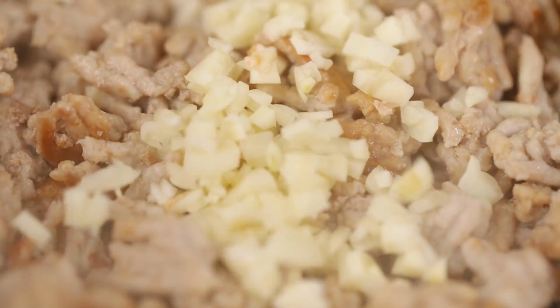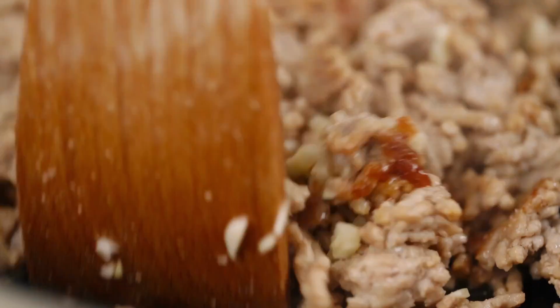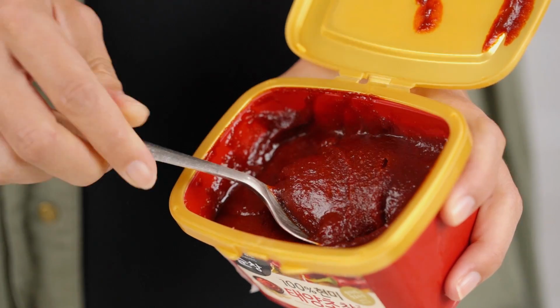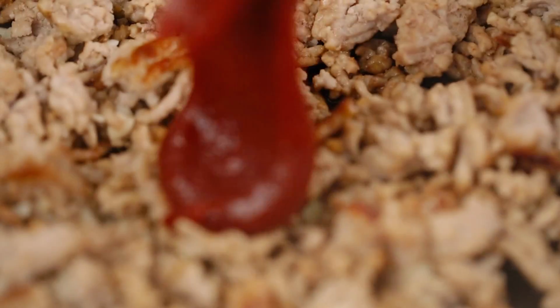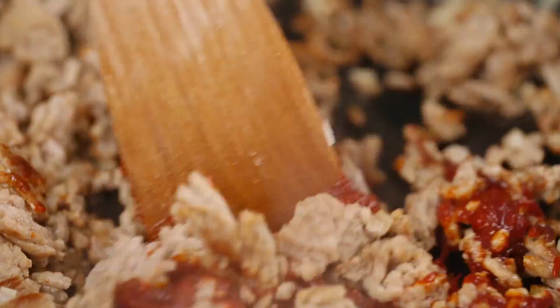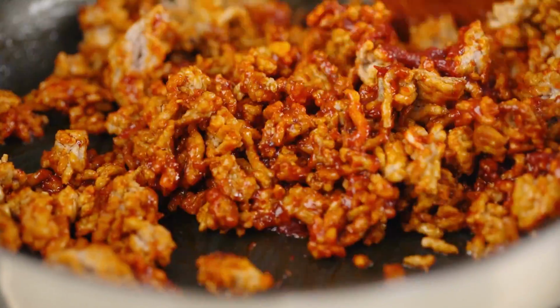So now that we've got ourselves a good little porky flavor base here, we're gonna start with some other big flavors. I want some garlic. And the first of my little ingredients that are really gonna kick this up a notch is Korean gochujang chili paste. So that guy looks like this. It's a fermented chili paste, and it has not just a spicy flavor, but almost a little bit of smokiness. It's a bit of a magic ingredient that I think adds a lot of punch. So I'm gonna add a fairly big spoonful of that into my pork. I just mix that through, and I love that instantly this adds such a beautiful bright ruby red color.